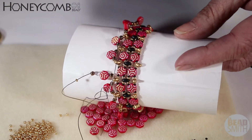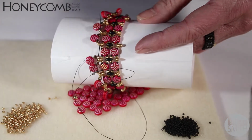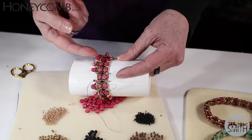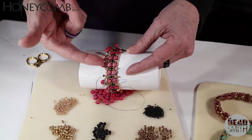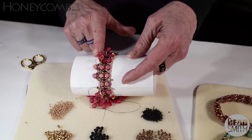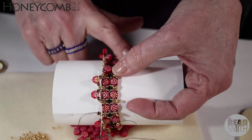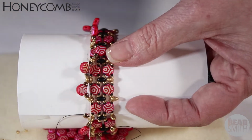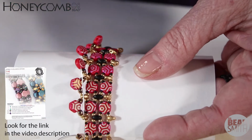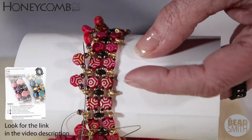However, if you were using honeycomb jewels, or something that had a face to it and a back side to it, you want to make sure when you do this round that the underside, the wrong side, is facing up, because this bracelet is going to flip over this row of honeycombs to attach to the other side, and that's the right side that's going to show. Don't worry, there's great illustrations in the tutorial, and I am following exactly what you will see in the pattern.